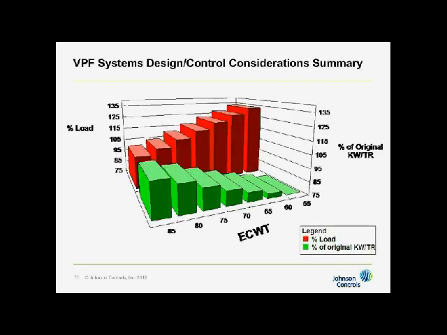And here's a graph of that. Over here on the right is percent of the original kilowatt per ton, and on the left is percent load. As you can see, at 85 degrees entering condenser water temperature, the chiller is at 100% load. As I reduce the entering condenser water temperature, you can see the kW per ton decreases. But as noted before, with all centrifugal chillers, under those conditions you could also achieve more capacity than design at reduced tower temperatures, and at the same time lower kW per ton.